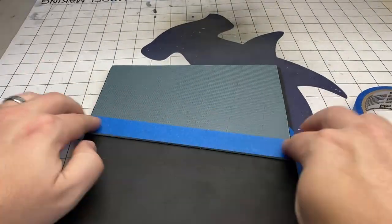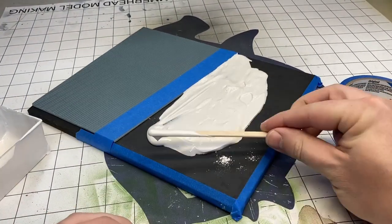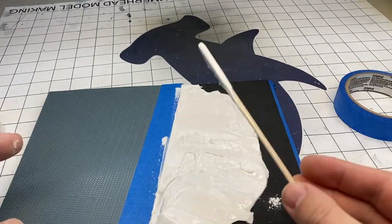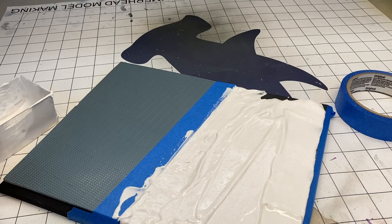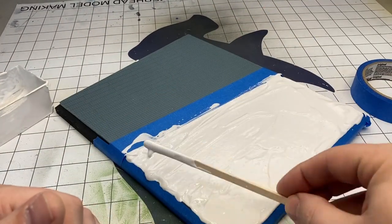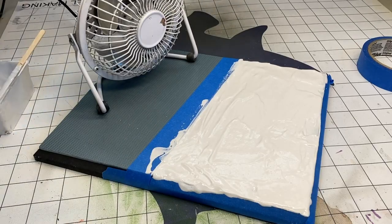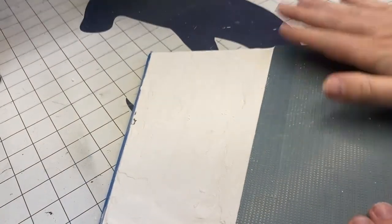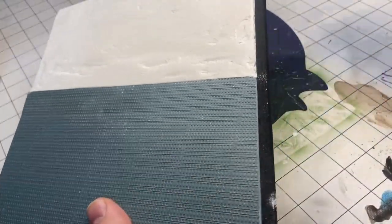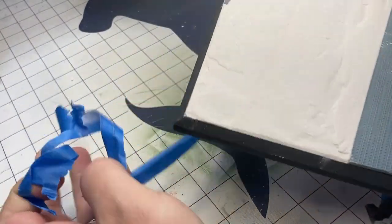Now I need to build up some surface to meet the level of that perforated steel plating. So I'm masking off my edges and going to apply some plaster of Paris — just your standard craft plaster — to help build up some volume before I put the dirt on, so it doesn't look like this big thick sheet of plastic hovering over some dirt. I wanted it to actually come up and meet that level. This base took me the longest simply because I had to give a full 18 to 20 hours for the plaster of Paris to cure correctly before I started working on it.